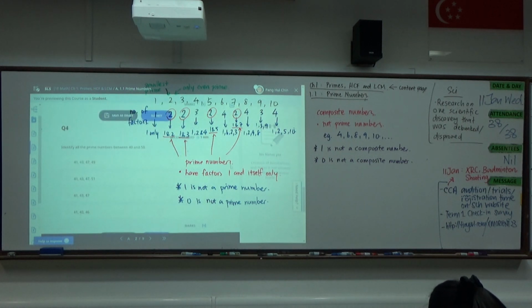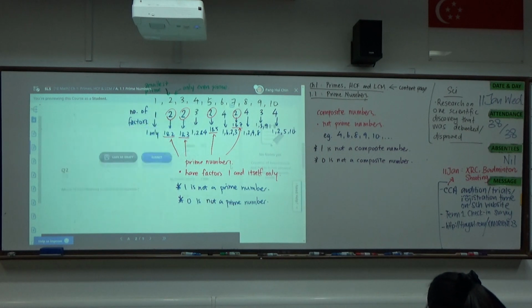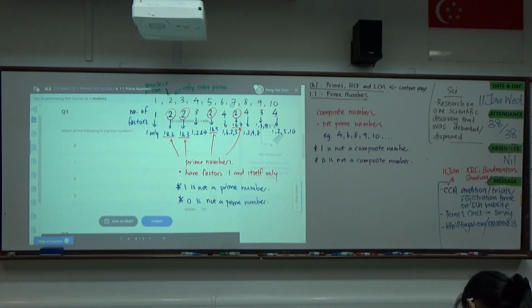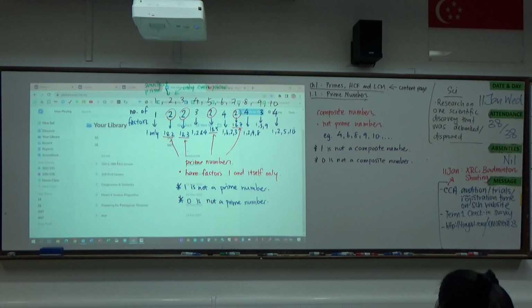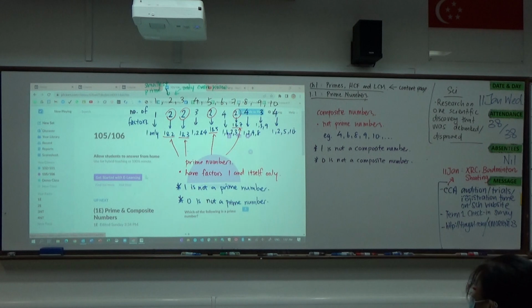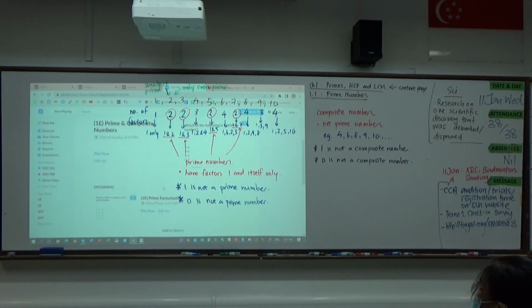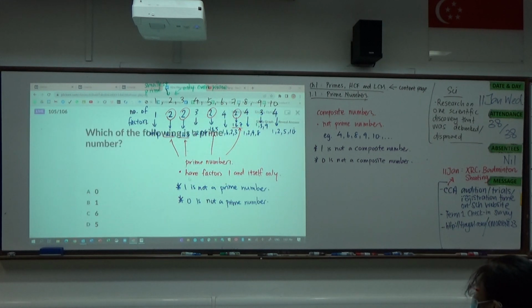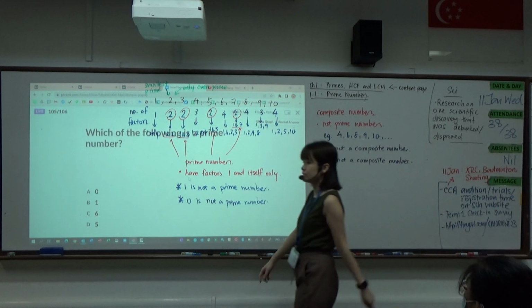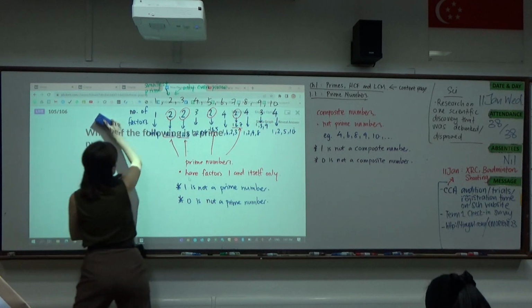Because we got our Chromebooks, you will not be able to use our Chromebooks to answer it. But don't have to worry because I have an alternative. Okay, and that is to use our pickers. Okay, so I want us to answer this first question. Can I erase this part of the board first? Okay, erase.